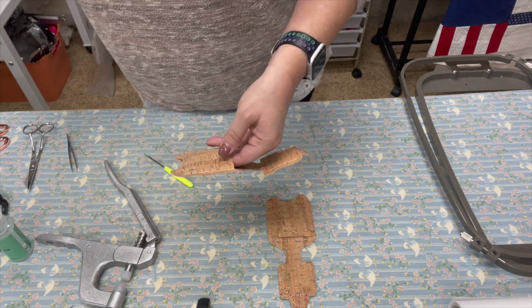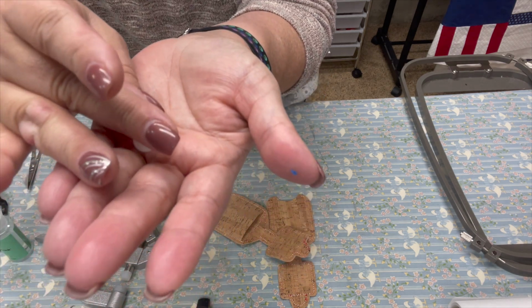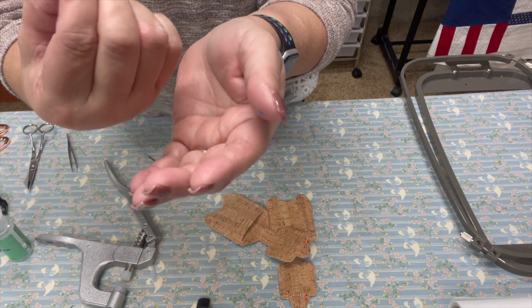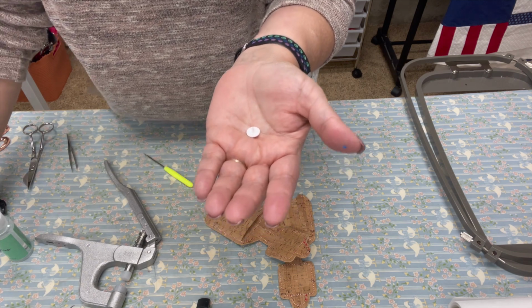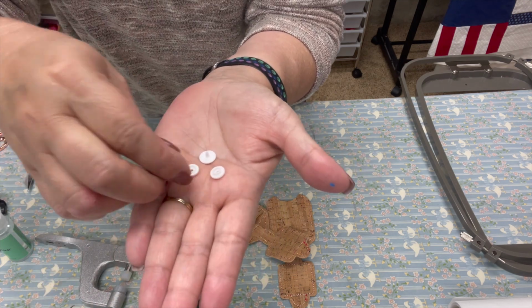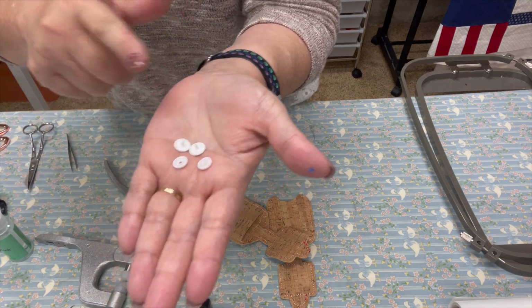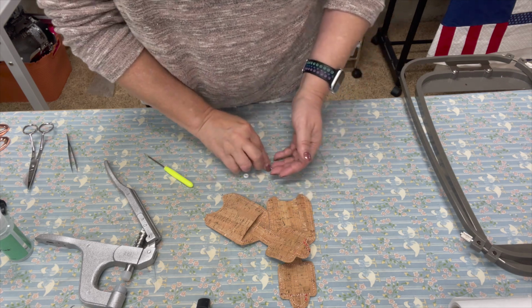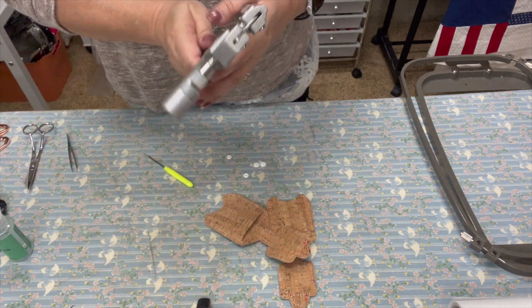So the next thing that I'm going to do is take a snap that looks like this. And like I said, I work with Kamsnaps. This is not a Kamsnap snap though. This is just what I have in my stash. But normally I would use that. And then I have a male and a female and another snap. So these are the 4 things that we're going to use to put on here. And I will be using the Kamsnap KX8J. This is the professional handheld.